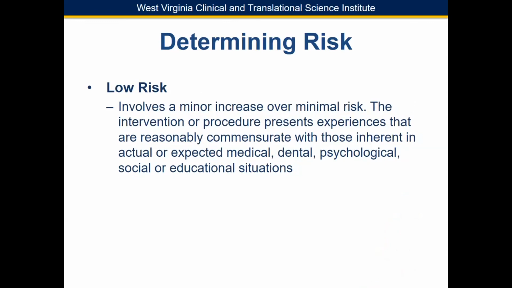Next is low risk. That involves a minor increase over minimum risk. So the intervention or procedure presents experiences that are reasonably commensurate with those inherent in actual or expected medical, dental, psychological, social, or educational situations. So maybe you're looking at studies of healthy volunteers using well-described research procedures, such as muscle and fat biopsy, a low-risk exercise test, an oral glucose tolerance test. So those would be low risk.